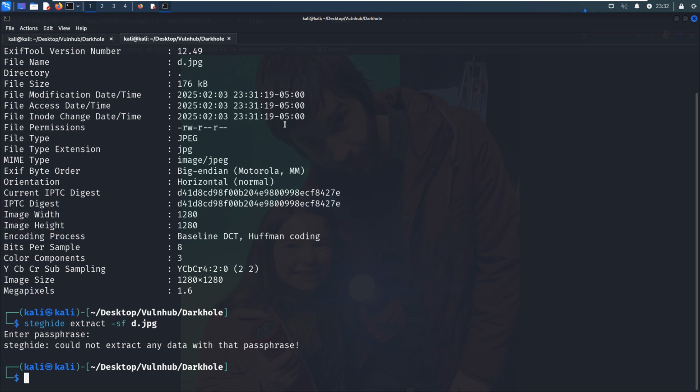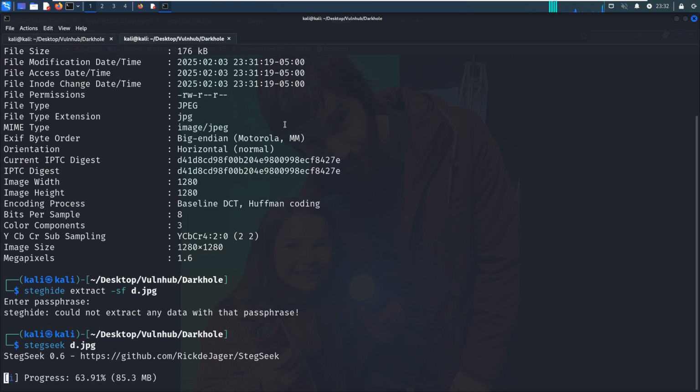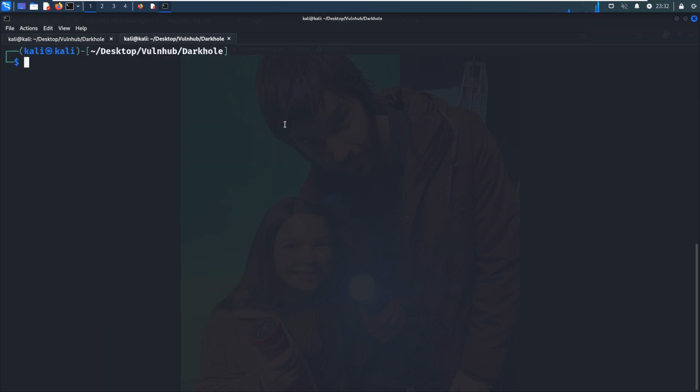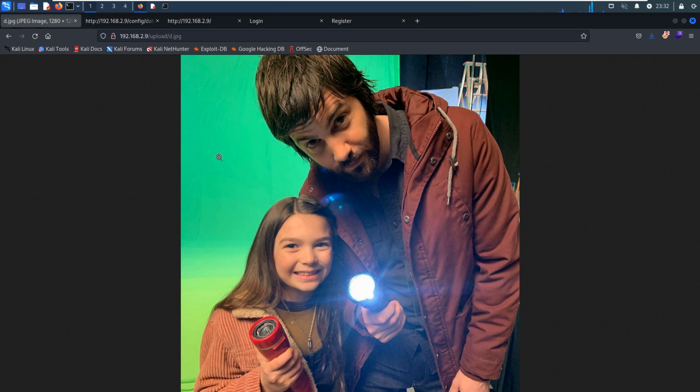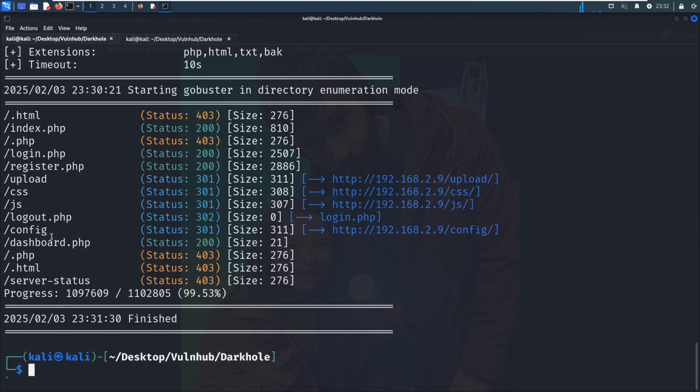No passphrase, no. Couldn't find a valid passphrase. Okay, so I don't think we can find any useful or valuable information from the picture. So let's go back to the terminal, nothing else. And also register. I think we have already found this page or this file register.